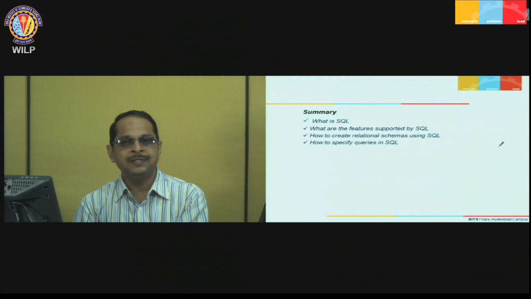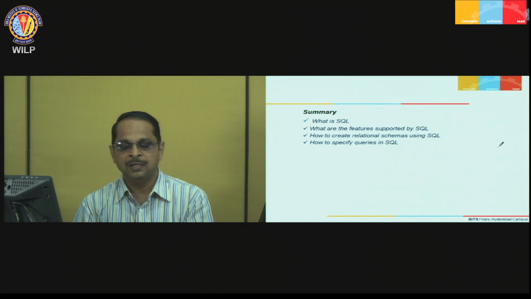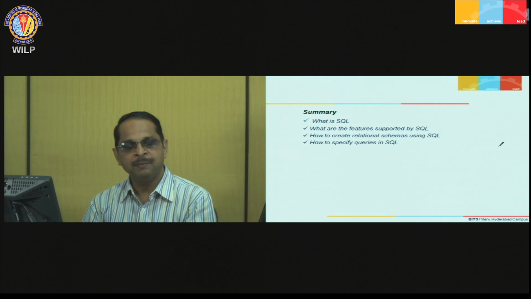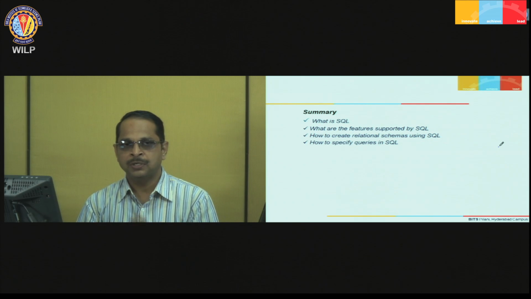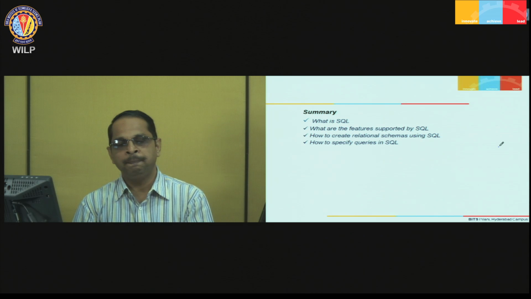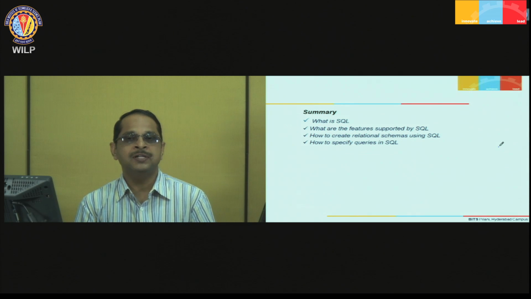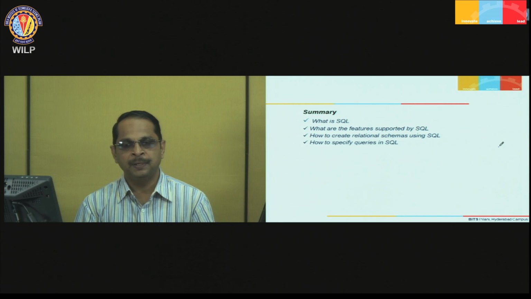Then we started discussing the DML statements. What is the basic form of the SQL statement? It contains the select, from, where clauses. The select here in SQL is totally different from the select operation in relational algebra. And we have seen some examples of how to write queries where we can join the tuples which are spread across multiple tables.